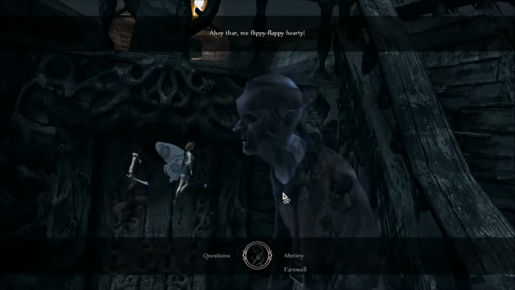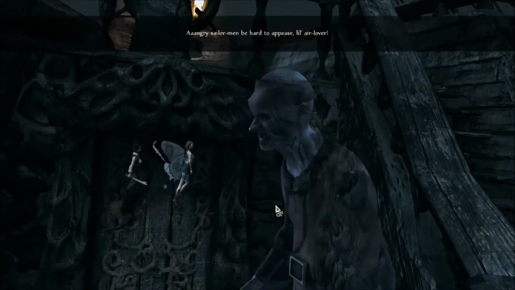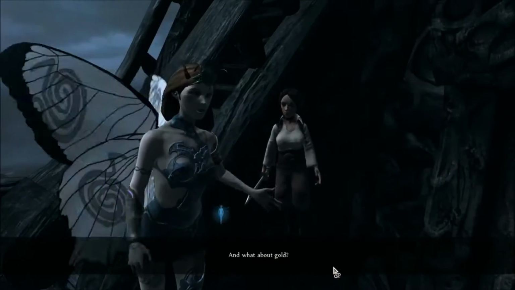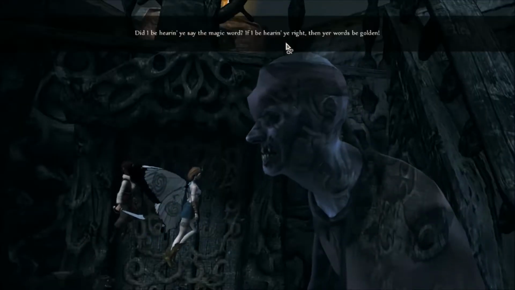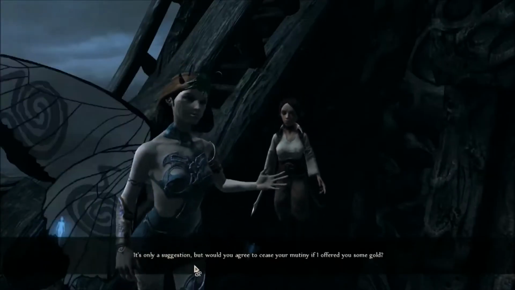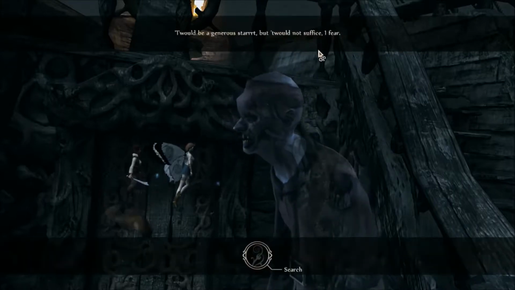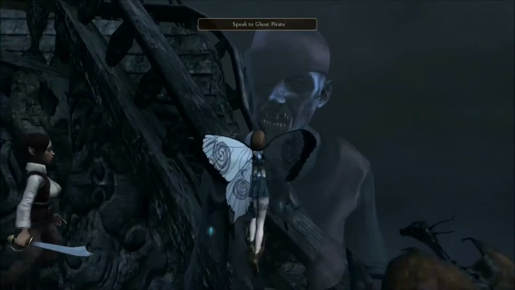Ahoy there, me flippy flappy hearty. Tell me about your mutiny. Angry sailor man be hard to appease, however. What about gold? Did I hear you say the magic word? If I be hearing your eyes, then your words be golden. Would you agree to cease your mutiny if I offered you some gold? That'd be a generous start, but it wouldn't suffice, I fear. I shall try and find another idea. Okay.